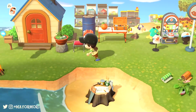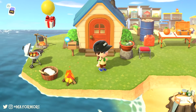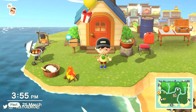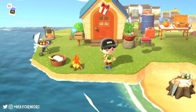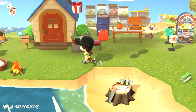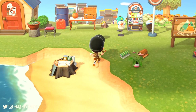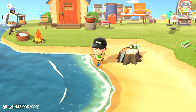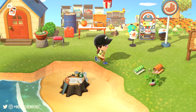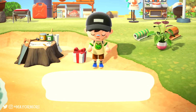I think I'll check my mail because... Oh, there's another present. Another thing I've noticed in New Horizons is there's lots of presents, but it's really good because mostly it gives you bells and crafting material, but I have heard some people get some kind of fruit recipes from the balloons. So really, if I see one, I don't want to miss it, just in case it could be a recipe. And I've learnt my lesson about doing it near the water, because I've had a couple fall down and bounce in the water. Let's see if we can get it here. There we go. Oh no, there goes my slingshot.